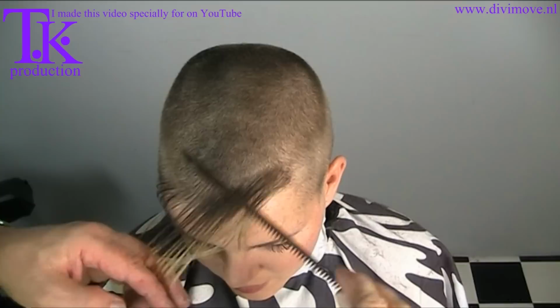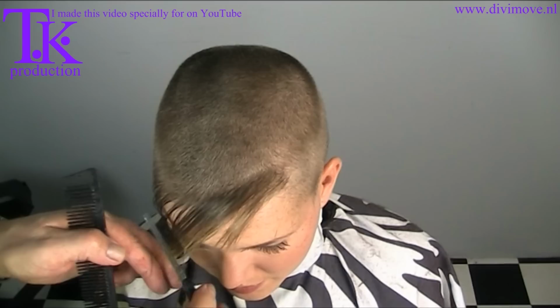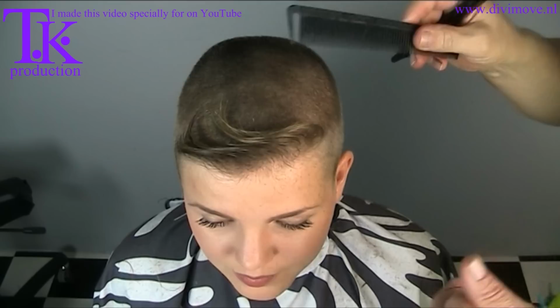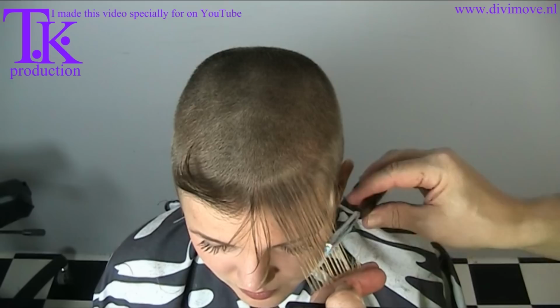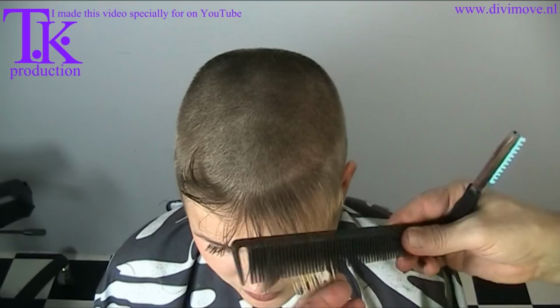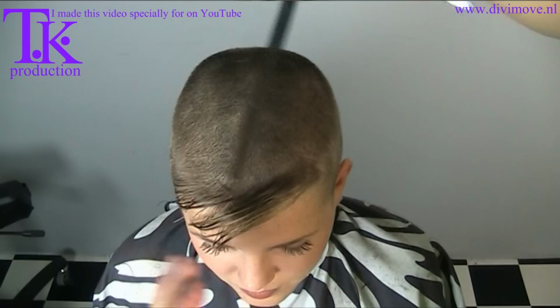Lay the hair in the same line as the chin line. Move it soft out. Same I do on the other side, just a slight correction, not too much, I have to have some length. This makes a short hairstyle a little bit softer.